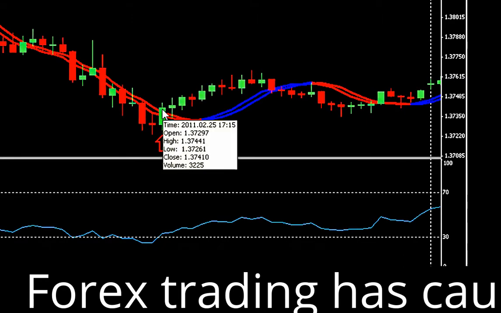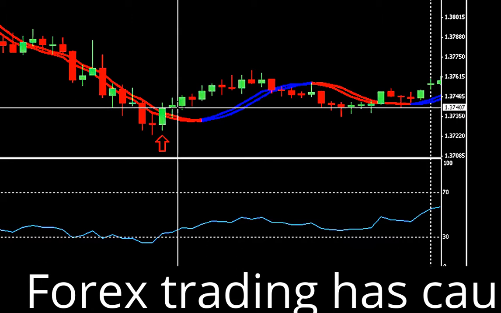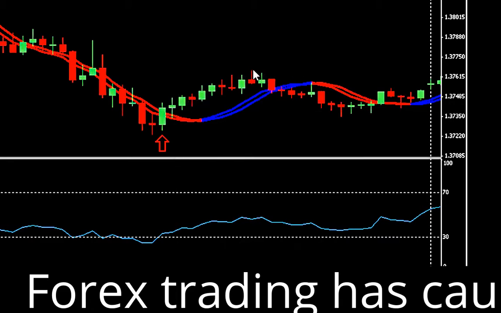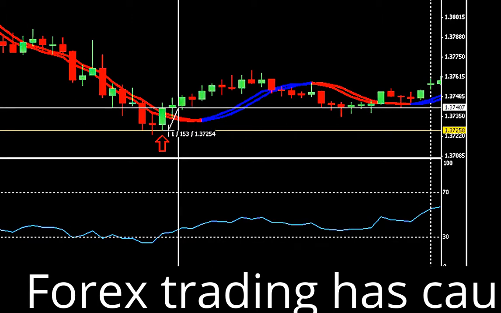It closed right outside of it, and you can see that even our RSI started trending outside of the 30 now. It went down to 30 and it's going above it now. When this happens, at the opening of the next candle, we can take a long, and you can see this trade went against you 7 pips and went a total in your favor of 24 pips. Okay, so that would be your buy example. You can keep your stops at the swing low of your previous candle, which is right there, and that would give you a stop of 15 pips, and your total maximum potential on this particular trade was 24 pips.